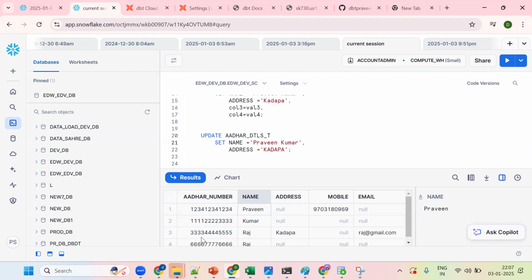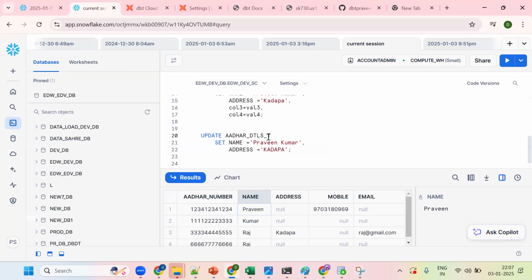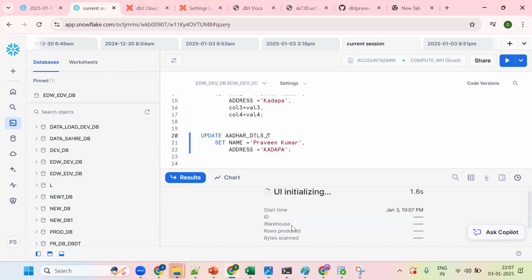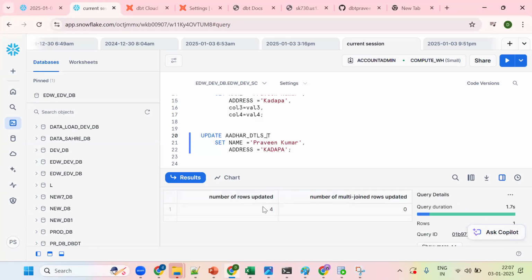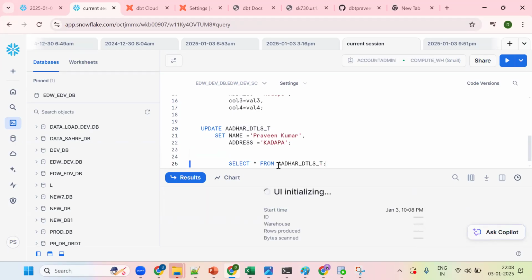See how many records are there? 4 records, but we want only this record. Now see, control enter. The number of rows updated is 4, but we want only 1 record. Now select star from the table. See, control enter.